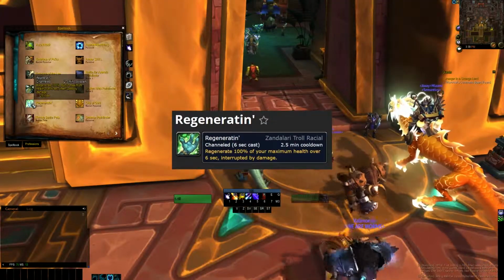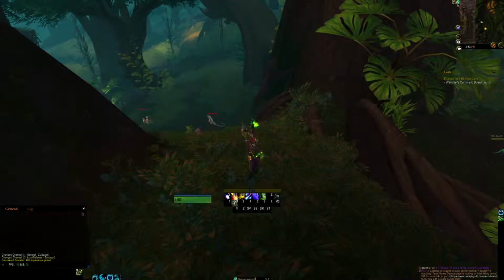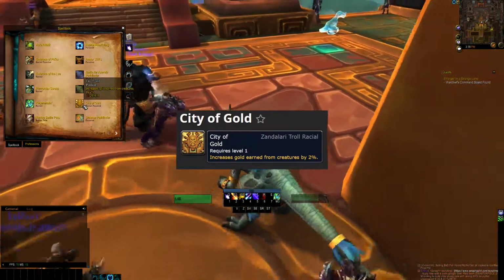Next up, Regenerating. This is going to regenerate 100% of your health over 6 seconds. It can get interrupted, so be aware of who's around you, on a 2.5-minute cooldown. Next up, City of Gold. This increases the gold earned from creatures by 2%.